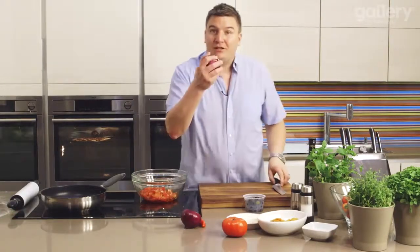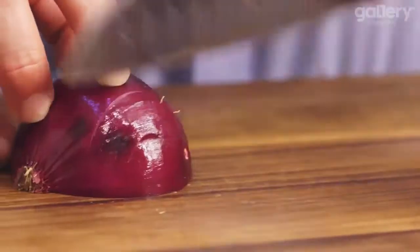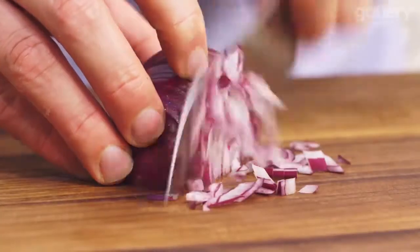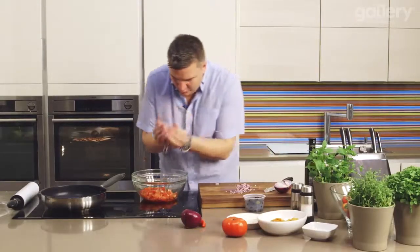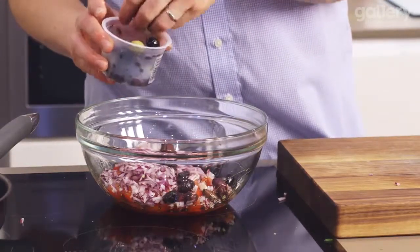And then we've got a red onion. This is going to add a real tang to it and a nice crunch. So really important, we're going to chop this all nice and fine. Okay, so in with the onions and then some beautiful black Kalamata olives. I'm just going to pop these straight in.